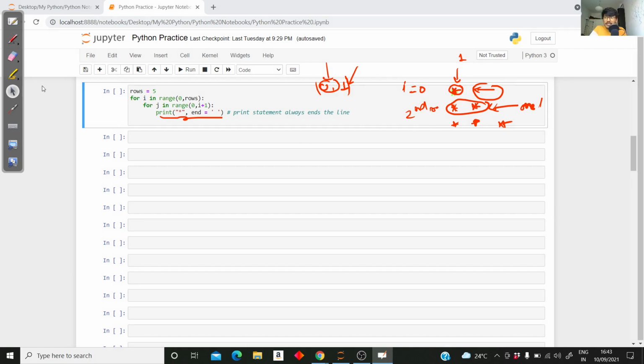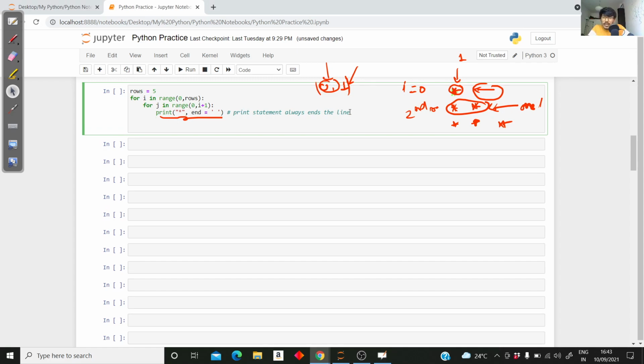So that thing is left to be written here, and that I'll write now. When we have to do this, after printing the number of stars that are required, so outside this for loop I need that. So here I will print, and as I said, the print statement will anyhow have a new line as a slash n by default, so it will automatically print it.